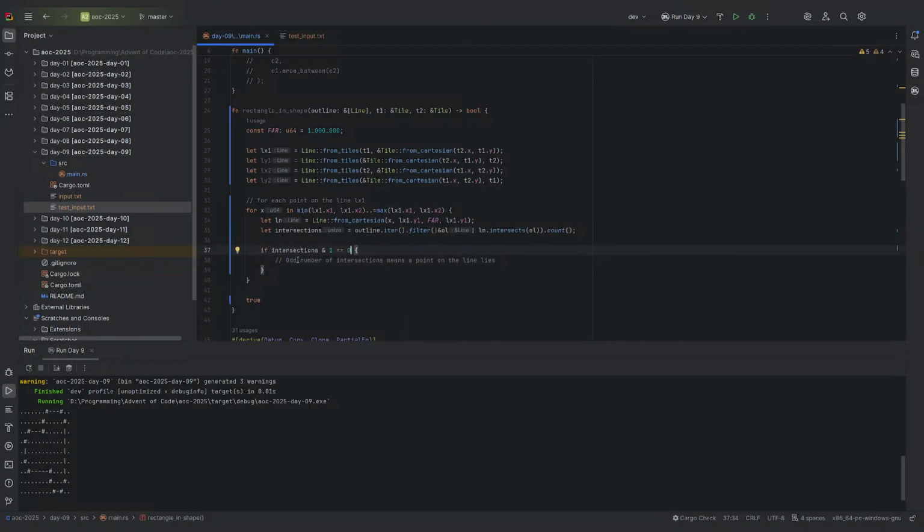An even number means... let's hope the intersect code works correctly. I'm gonna assume that it does.